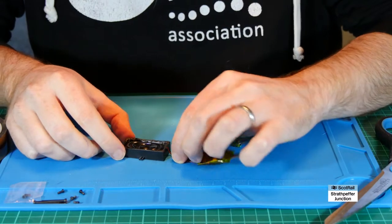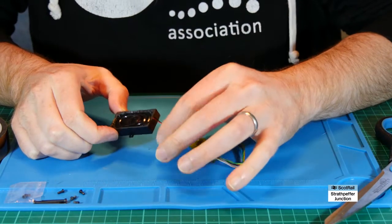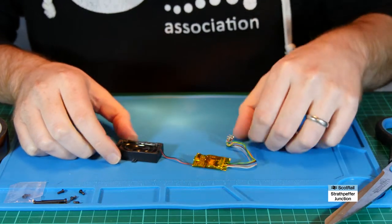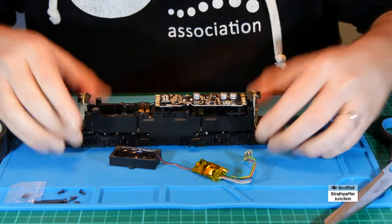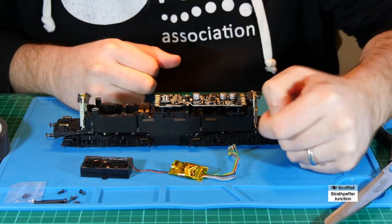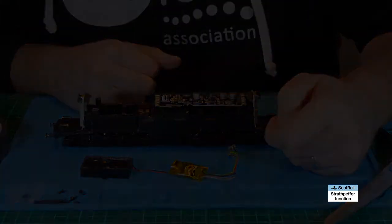So that's the black tacking done. We've got the three sides done. We've got the cable entry point all sealed up and the top part there. So I'll bring the chassis back in now, and now we can turn our attention to attaching the chip itself to the underside of the PCB.